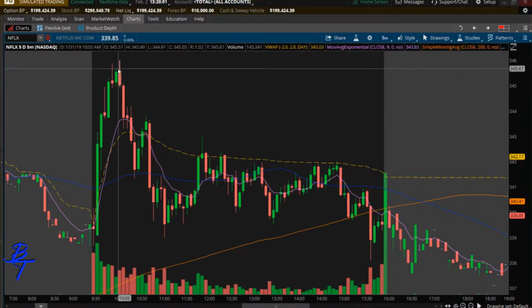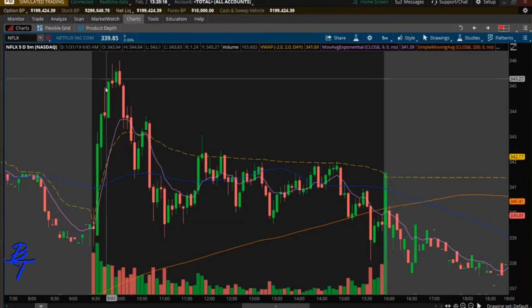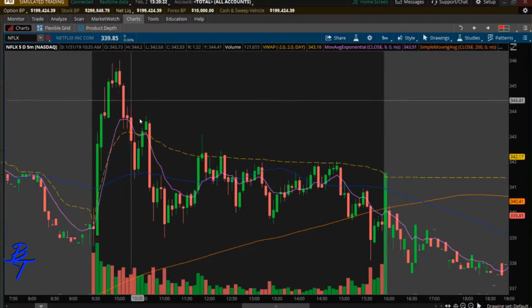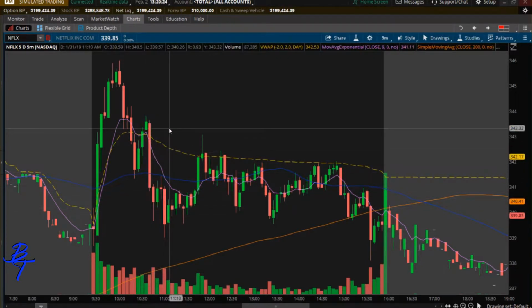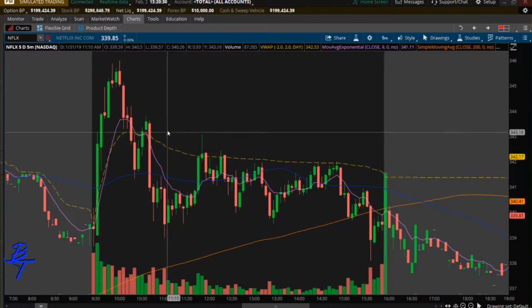Now, if you short it up here and you got the shares from your broker at 345.66, and when you decided to give them back you gave them back at 339.54, then the money in between is what you've made. So you can make money on the stock market when it's going up, or when it's going down, depending on your strategy and the setups you have to play the market.